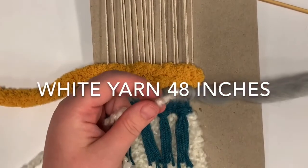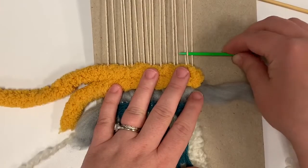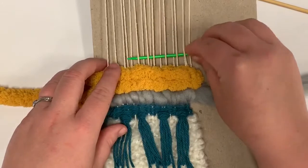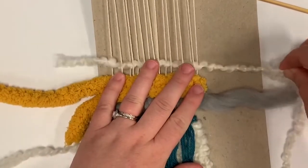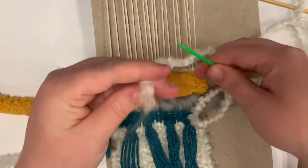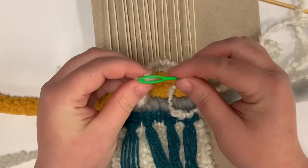For our next row in the tapestry, thread the white yarn onto our needle. Start weaving by pushing your needle over then under the warp pieces of your loom. Pull your yarn until you have a tail of about 1.5 to 2 inches. Thread your needle using the end of the yarn on the right-hand side of your loom.